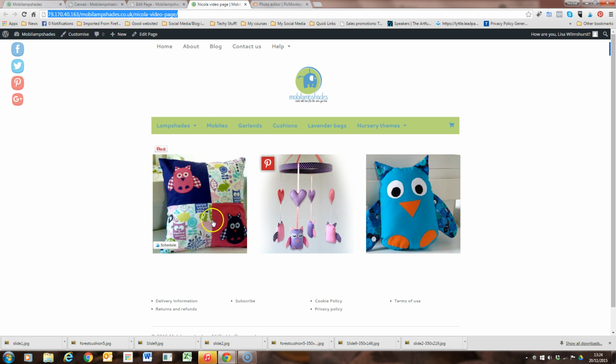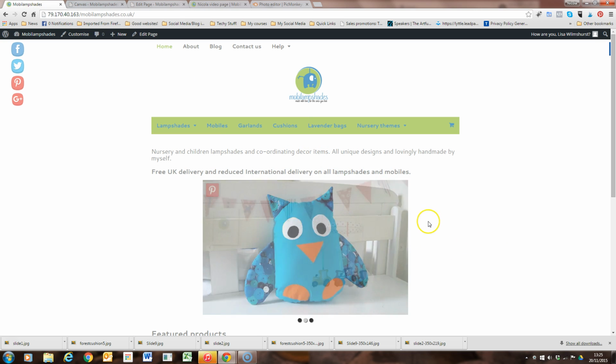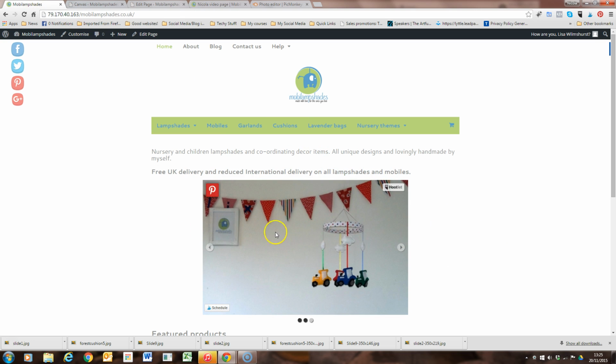Sorry, dodgy photo in the middle, but you can see how bright and colourful these ones are. Somebody comes on and straight away it's a children's website. It's for children. It's attractive to children. You've got blues, which you can put in for the boys. You've got the pinks for girly, and you've got this, which can be either or really, and fit in anywhere. But you're starting to get this feel that somebody, as soon as they land on the page, knows exactly what they're here for. Whereas here, particularly these images, because they're not strong images, they're not helping your cause.